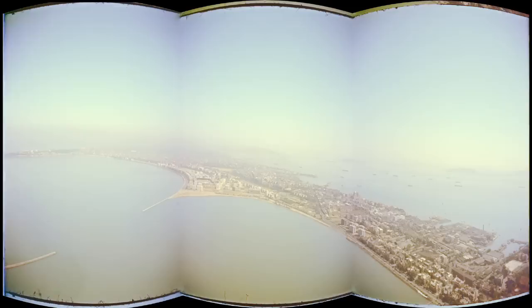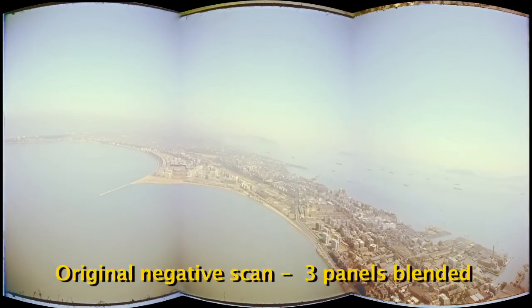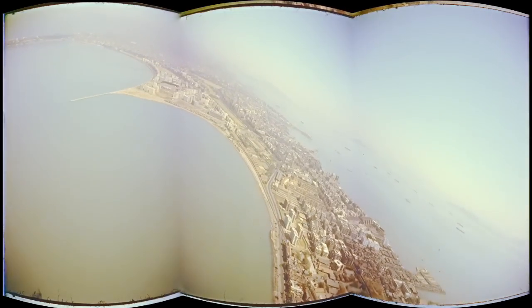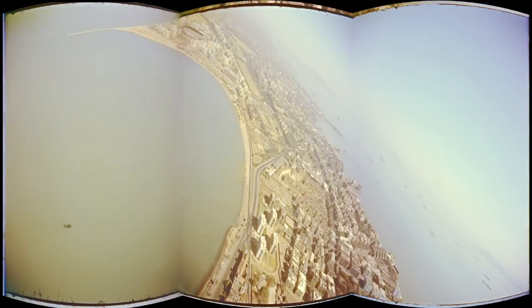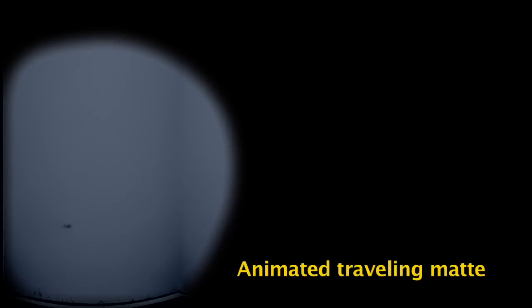When cameramen did aerial shots, they would often overexpose the image by a stop or two to help prevent vignetting between the 3 panels. Here is a shot over Bombay, which has a washed out look and is badly faded. One technique we use is to build a traveling mat within the shot to adjust certain elements, such as the water in this case.